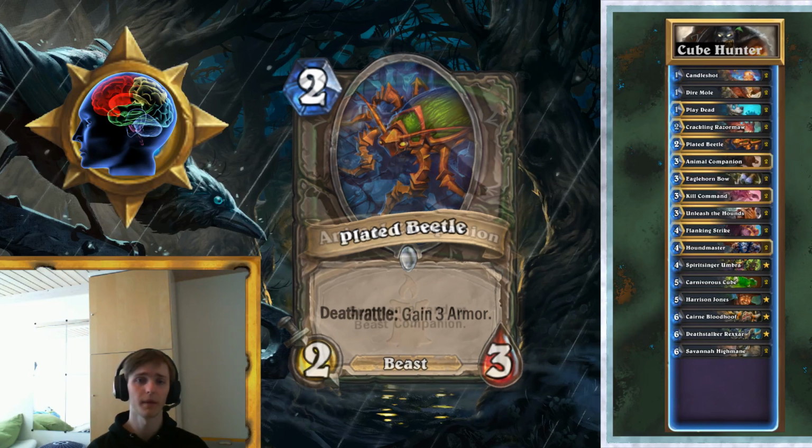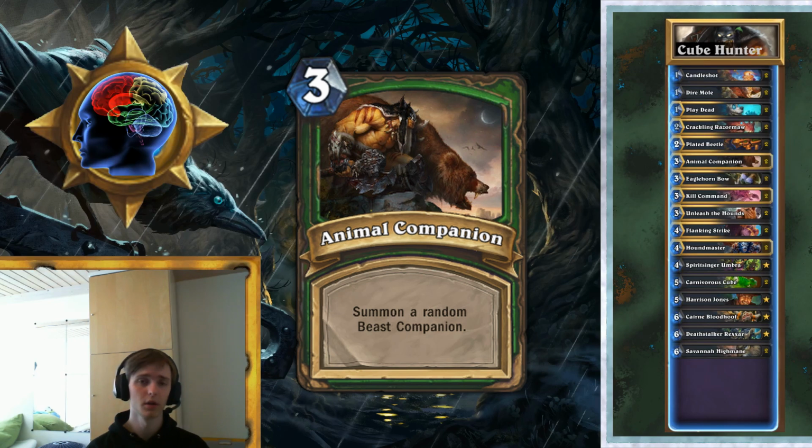Then we've got Animal Companion. Yeah, so Animal Companion is just amazing, right? All the 3 companions are above average, so you don't really care what you roll, even though in some situations, some of them are going to be better than others.